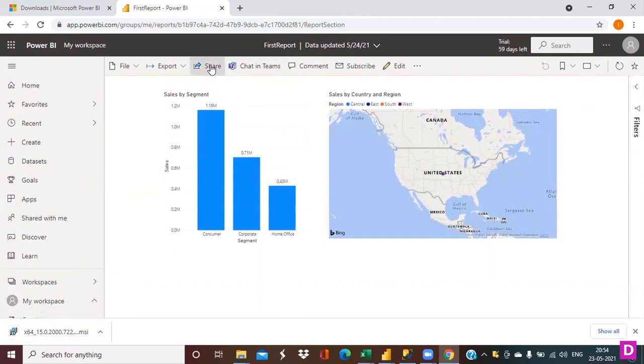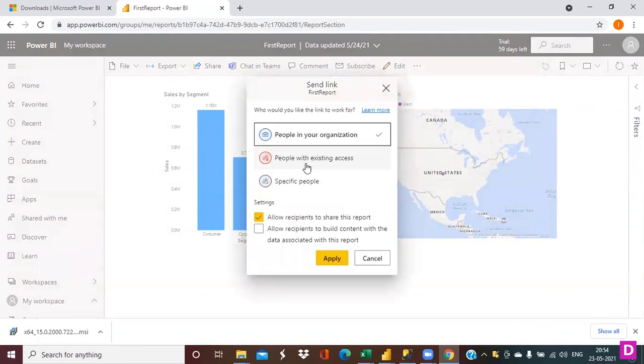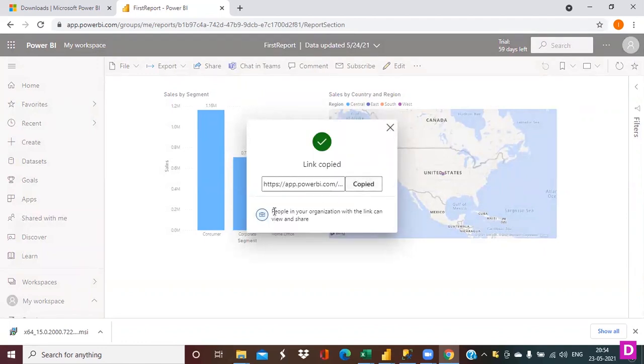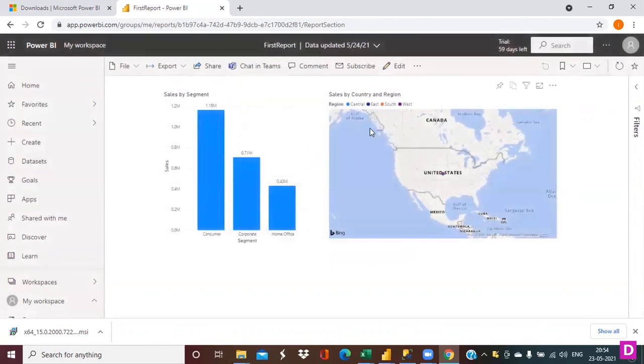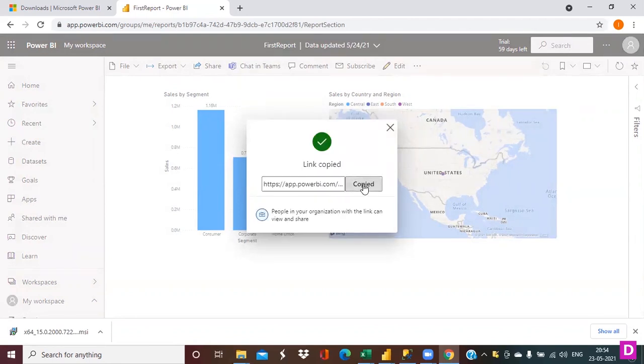Okay, now we need to click on the share button. If you need to share the report of your pages, you just need to click on this share button and put in the email IDs of the people in your organization. Or you can copy the link. You can just copy this link, and now you can share it with your team members in your organization to whom you want to give access to have a look at your report. Just copy this link and share it.